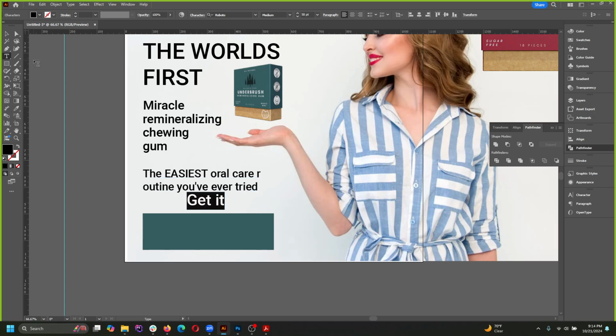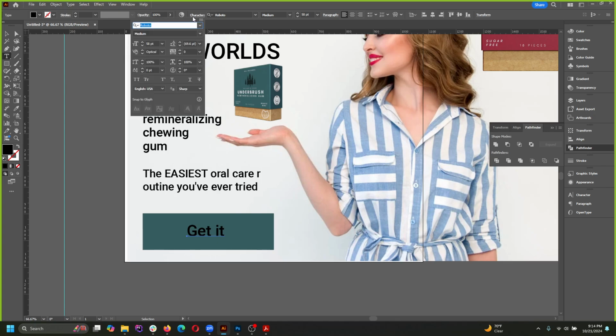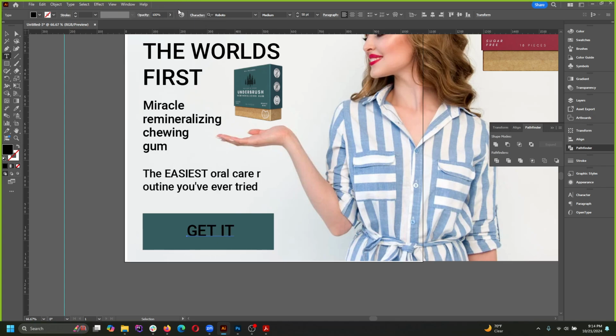Whatever you could think of that would make sense, and put that here. Maybe all caps. And it should be white because that background's sort of dark, so definitely white works better.